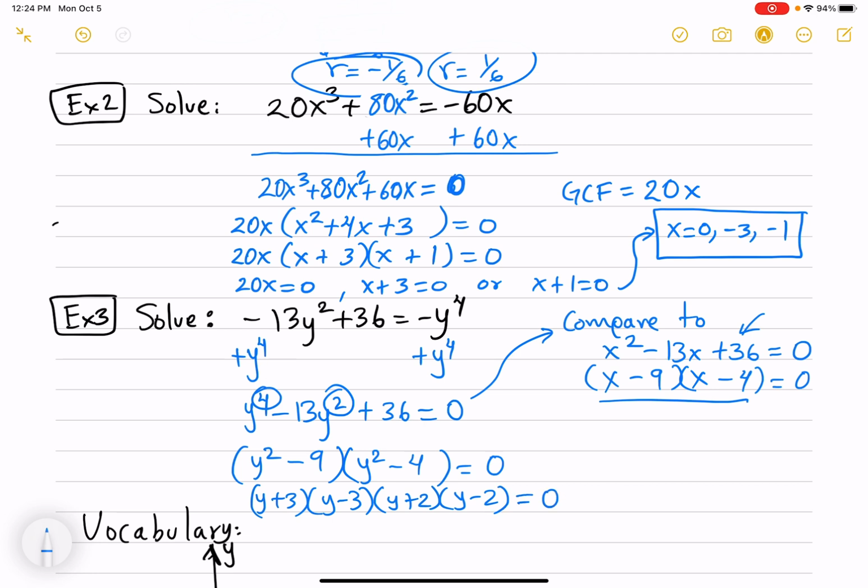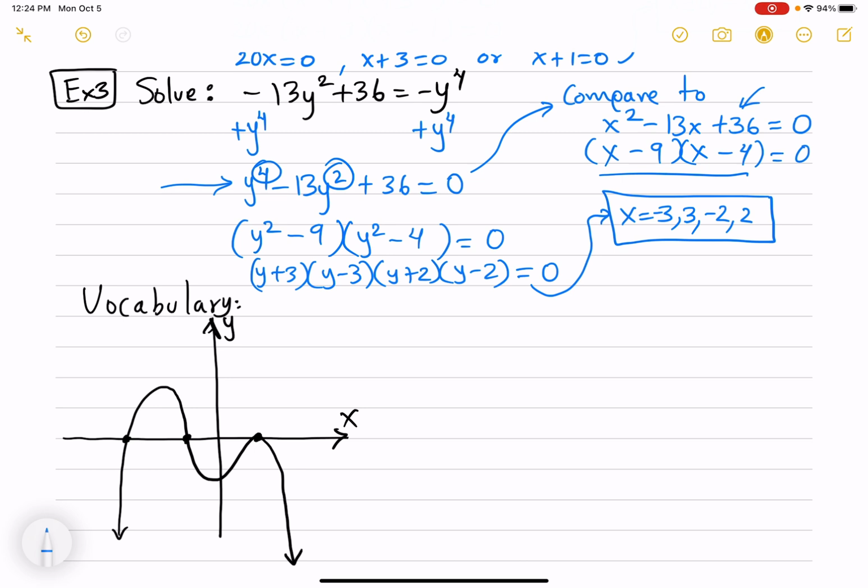And because we're still going to use the zero product property, the answers are going to be either negative 3, 3, negative 2, or 2. So there are 4 answers. There's a way we could check these answers on decimals. If you just type in the left side of this equation and then you look for the x-intercepts, and that's exactly what we're going to be talking about in the next definition here.